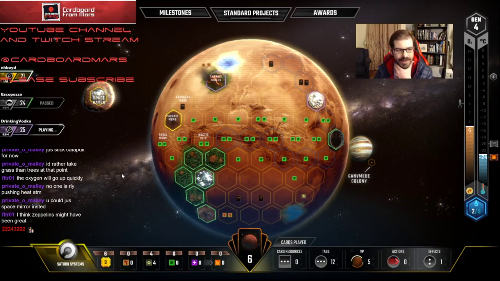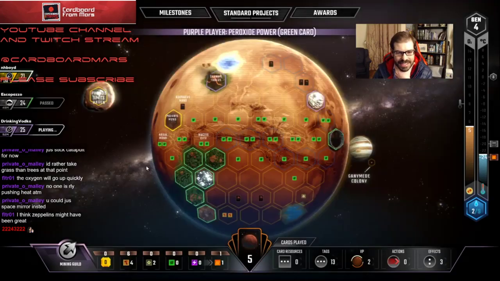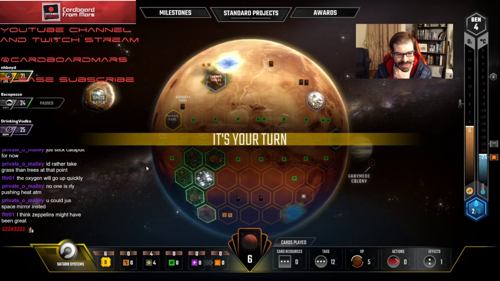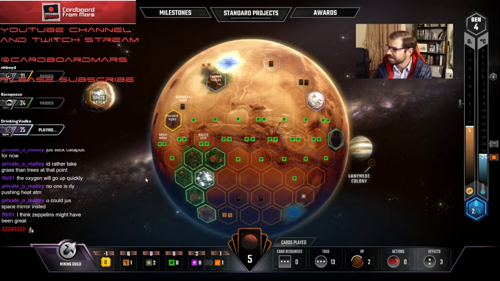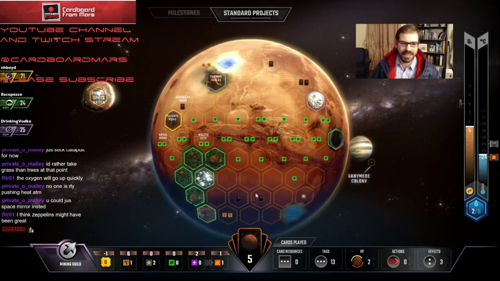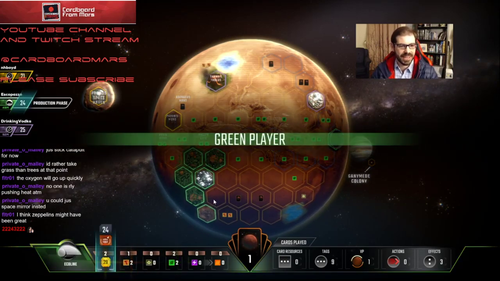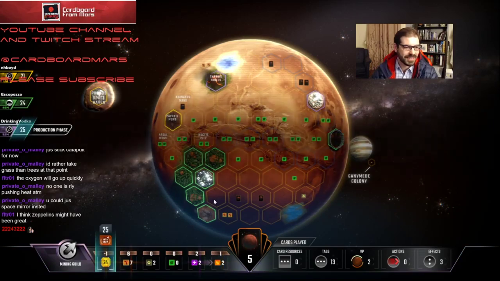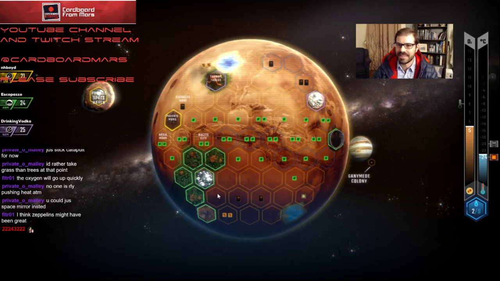So far, an interesting game. I love Mining Guild. Mining Guild is my favorite corporation. I think it's just so interesting, just the way it affects everything, the way that it changes card values and everything. And this is also interesting in that you have Ecoline and Mining Guild, which are both sort of ground-based area control corporations, and then you've got a space. So this is a fun game so far.